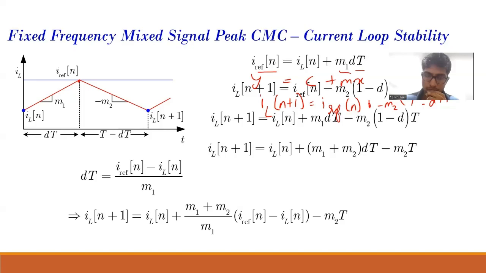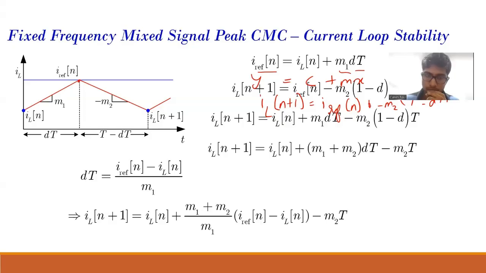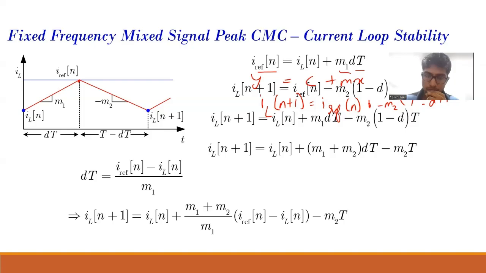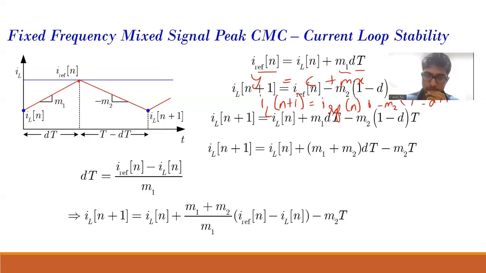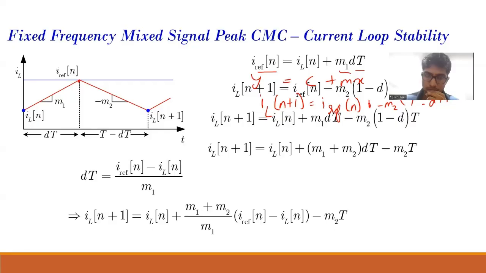But the problem with valley current mode control is that it is unstable for duty ratio less than 0.5. So in that case we go for constant on-time control. In constant on-time control, I can set the on-time to be very small. This is from a timer; it is not generated by the latch circuit. I can set the timer to be as small as possible. Then the switch will be on for a very short duration and it will be off as per the loop.